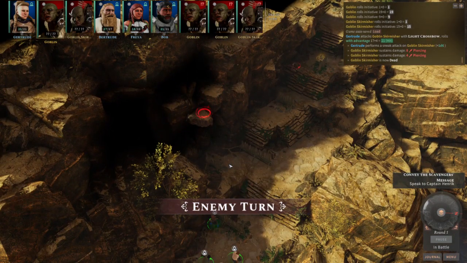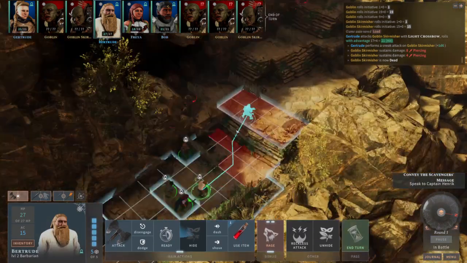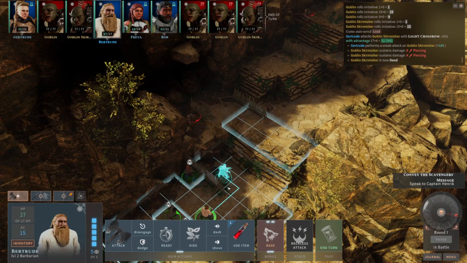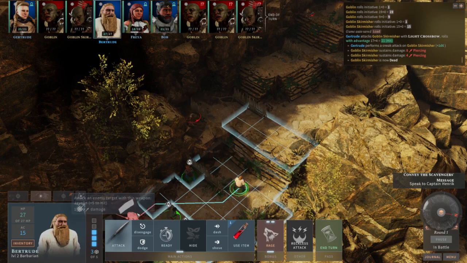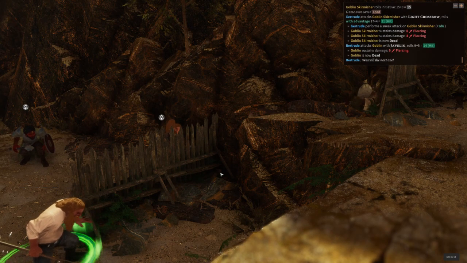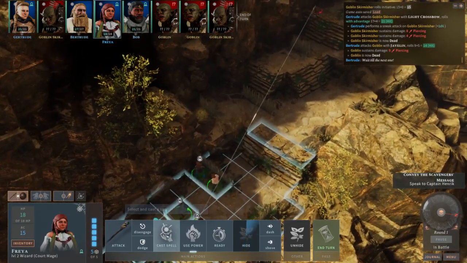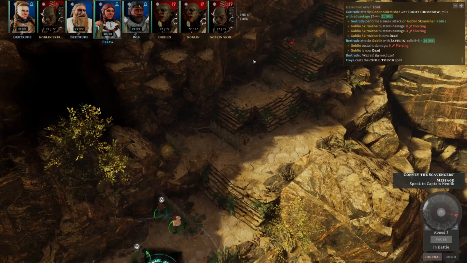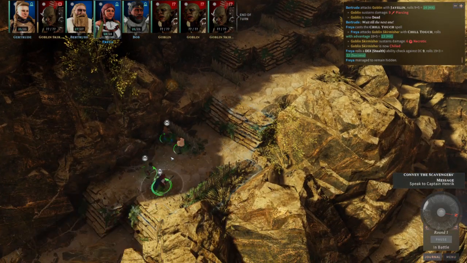There he is. All the way down. Unhide. Throw a javelin. Boom! Wait till the next one. Hit, one kill. I love it. Advantage. Nice. Completely chilled. We'll hide behind the barbarian.